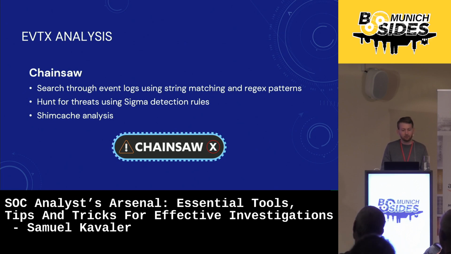But there is a tool called Chainsaw, which is a little bit more on the forensic side of things. But I used it multiple times also when I was analyzing incidents. It can parse the event logs very, very nicely. And also it has analyzers. You can basically run Sigma detections on the event log collection. It has other functionality like shimcache analysis, and there were also very recent updates to Chainsaw this month. I didn't look into it yet, but more on the forensic side, as I said.